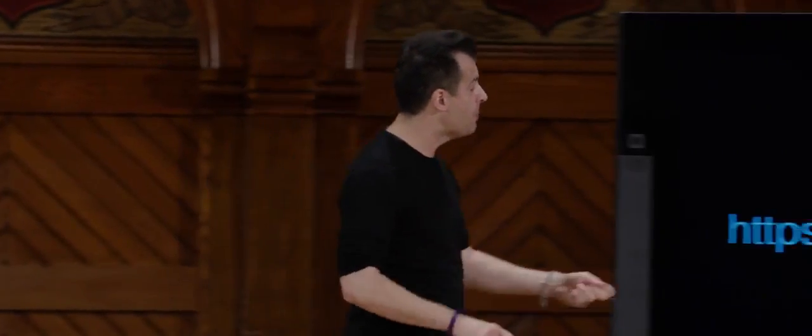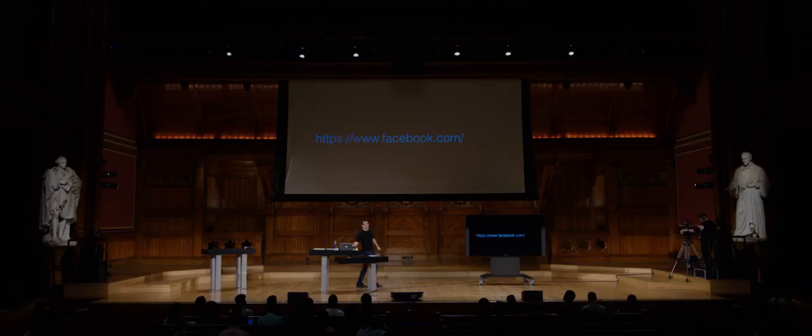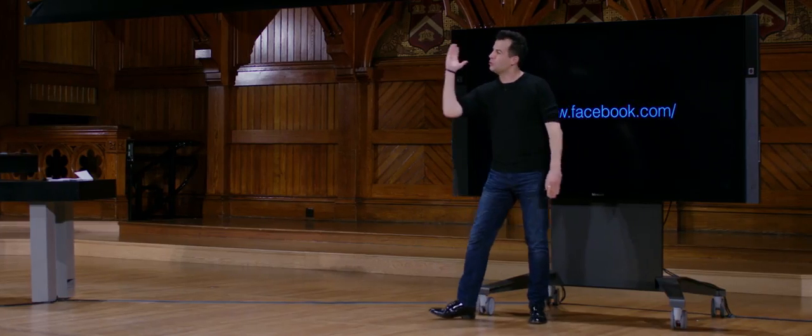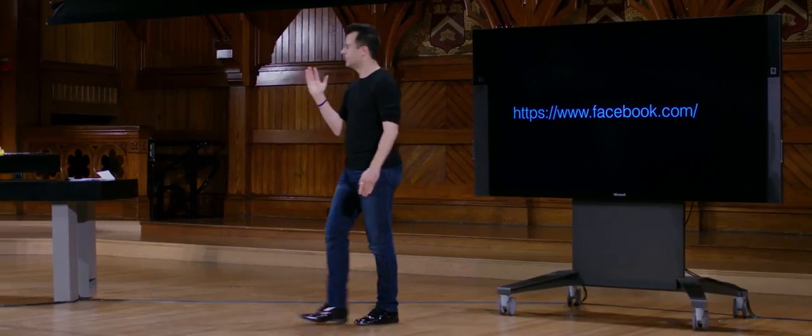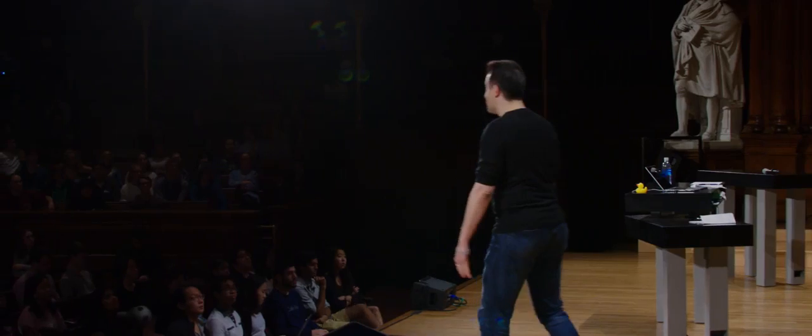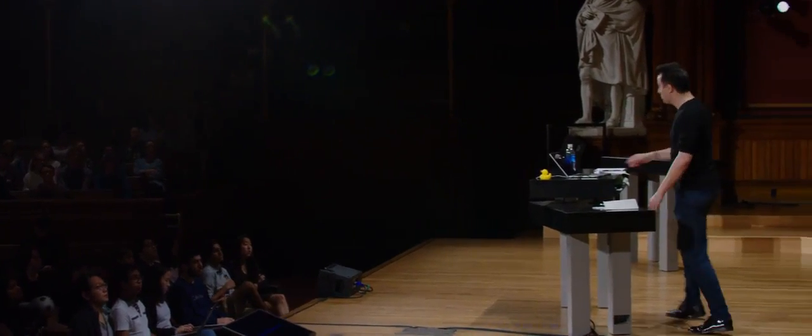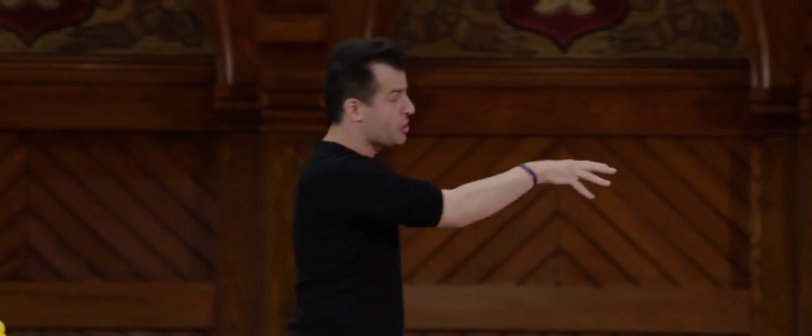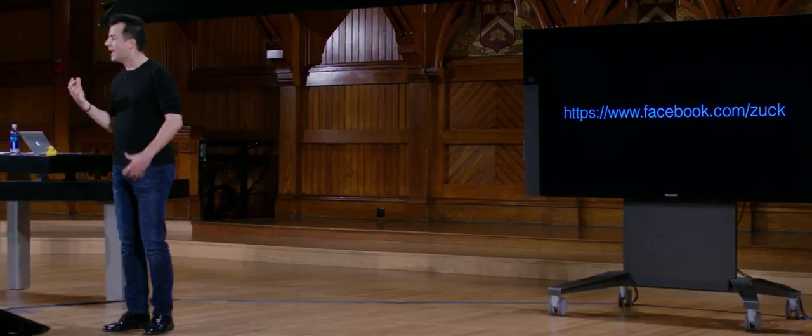And actually, if you want the communications to be secure, odds are you're typing or your browser is doing it for you, adding an S there, S denoting secure or encrypted, a la Caesar and Vigenère from some weeks ago. And technically, your browser is also probably adding a trailing slash, even if it's not shown to you, which denotes you want the root of the server, like the default home page, or something else. In fact, maybe you do want something else. You don't want just Facebook's website. You want Mark's page. And so you could specifically say /Zuck or whatever the username actually is.